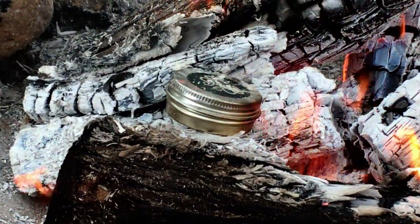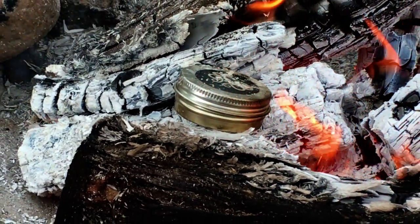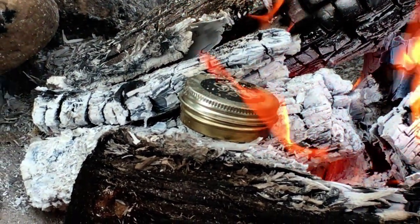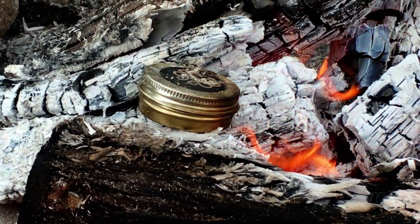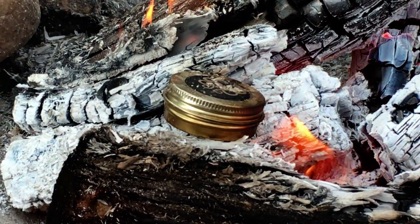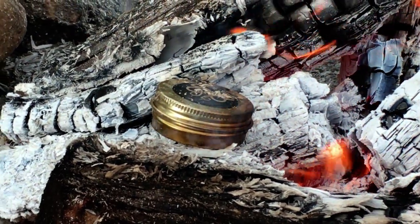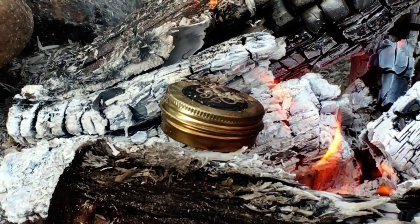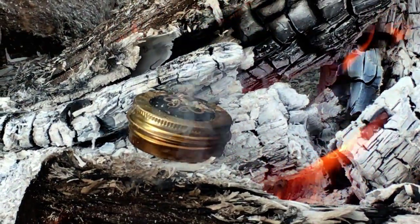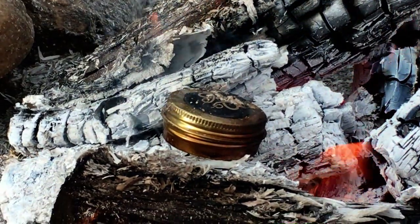Can't get this camera too close to the fire. But what we're doing is creating a process of charring some of that punk wood. If you just put wood in the fire, it burns up, because to burn, you've got to have three elements. You've got to have fuel, you've got to have heat, and you've got to have oxygen. Whenever you're creating a char material, whether it's fabric or wood that I put in there, I'm depriving it of oxygen, but I'm applying heat and fuel to it, but no oxygen. And therefore, it won't consume itself. It won't burn, but it will char into something that will look like charcoal.